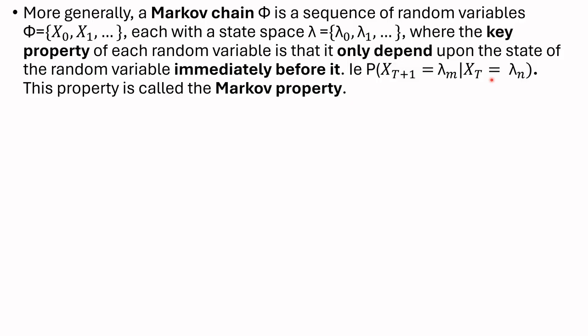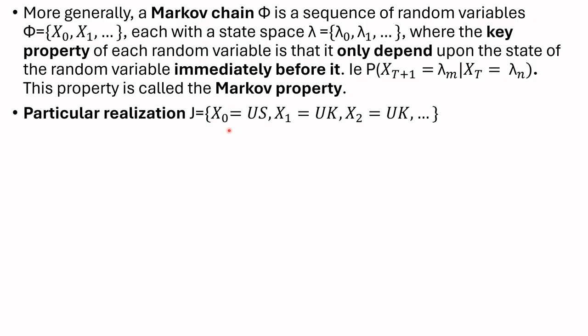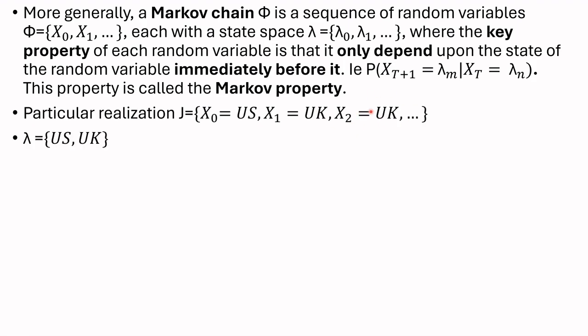So, giving a little bit more detail with our particular example, a particular realization of all the random variables of where Jim has been: for example, a random variable where Jim was at year 0, maybe he just started in the US, but where he is at year 1 is also a random variable, and it happened to have a particular value of being in the UK, and where he is at year 2 is also a random variable. Clearly the state space, which is the actual states that can be taken for a particular random variable, is, for our case, either the US or the UK.